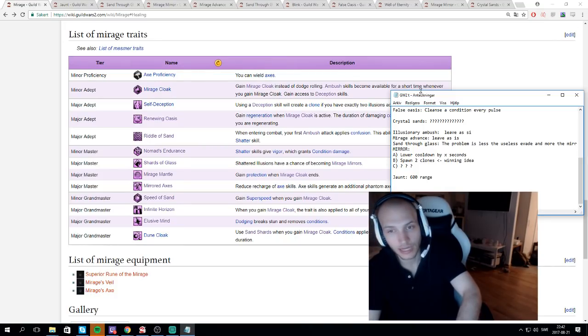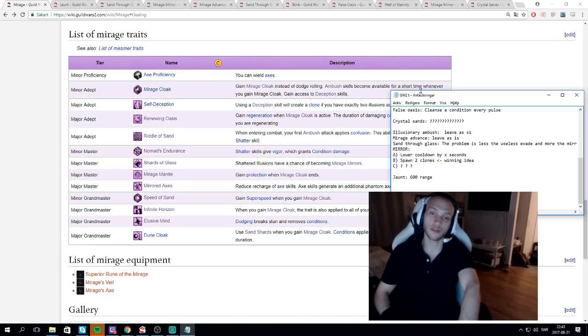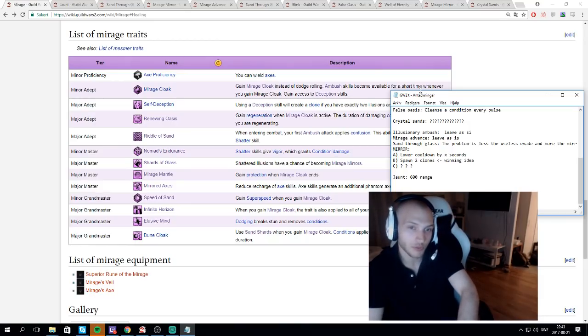I don't know what I would do to it. Riddle of Sand is just bad trait design, honestly, because you don't want to shatter in general on Mirage. Unless you're running without Infinite Horizon, which I guess you are. Ugh, I don't know. This is such a mess of a class, if I'm being honest. I wouldn't touch Renewing Oasis and Riddle of Sand. That's what I'll say.